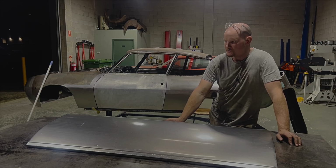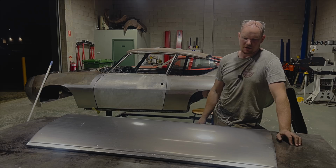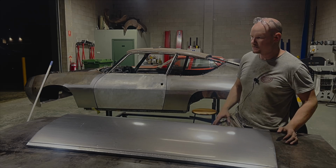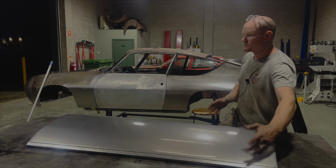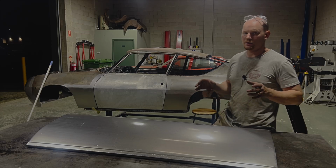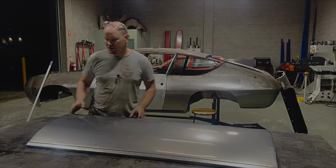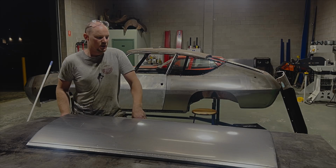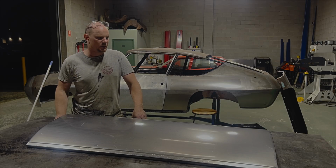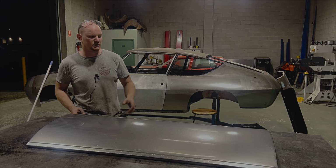Hope you guys learnt something, and yeah, so door skins are actually pretty easy, really. There's not crazy amounts of shape in them. And it's just setting up your lines, making sure your body lines are in the right position, and your edges, when you're turning edges, that they're in the right position too. So yeah, always line things up when you're doing it, and these are the results that you can get.